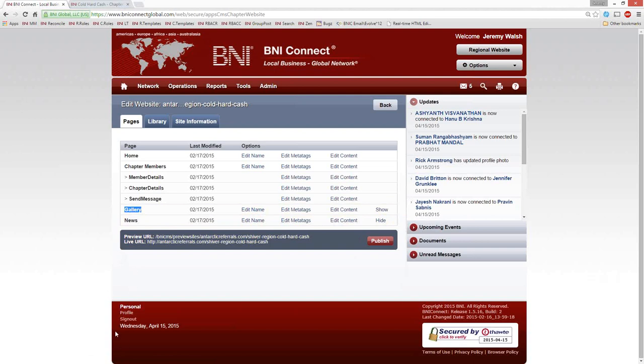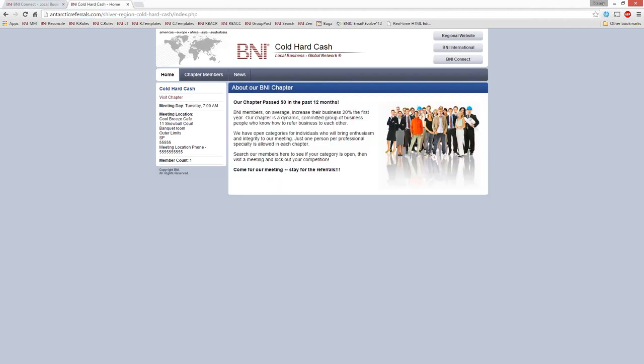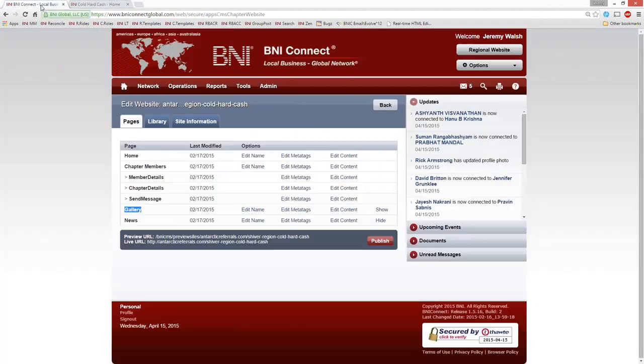Now, one other thing about this home page here, and this is just a general CMS concept, is that there's actually two sites. There's the preview site and the live site. Now, the live site is this URL here, the antarcticreferrals.com. This one is what everybody in the world sees if they go to the Antarctic Referral site. There's also what we call a preview site.